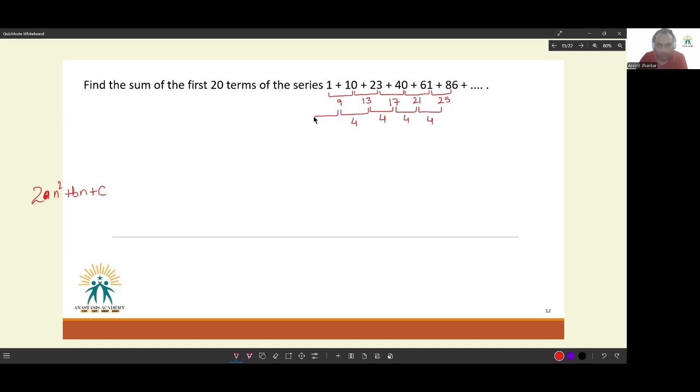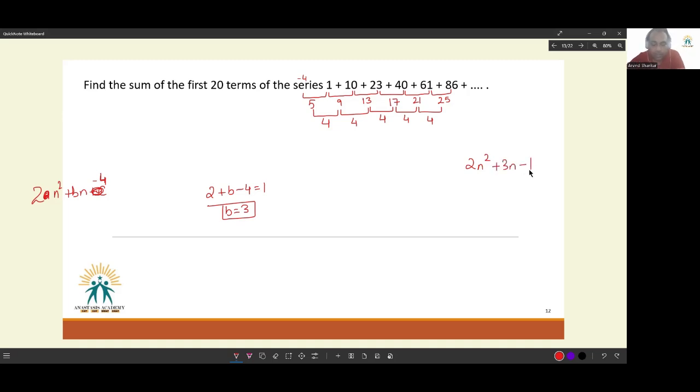I can also go back, 4 back from this gets me to 5. Some number with 1 gives 5 ahead of some number is 1. So that number itself should be minus 4. So c is minus 4. I have 2 n square and minus 4. Let me plug in n equal to 1. If I plug in n equal to 1, I'll get 2 plus b minus 4 is equal to 1, which tells me b should be equal to 3. So my standard notation or my nth term for this series is given by 2 n square plus 3 n minus 1.